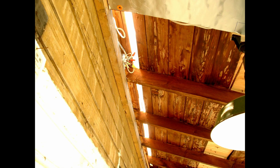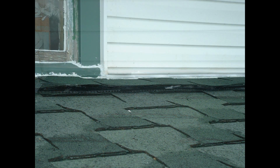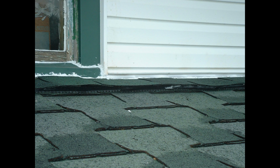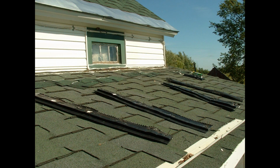So I had a company, I'm not even sure that they were a roofing company, they were a construction company, but they cut a slot and they were going to put in a core vent for me. This is what it looked like when it was done, and it leaked like a sieve. They didn't do it correctly. They didn't follow the instructions I gave them. So what I had to do was get up on the roof after talking to the manufacturer of core vent, rip it all off and see what they had done.